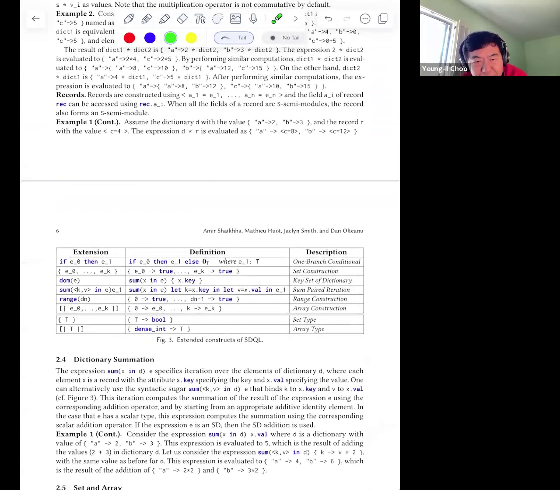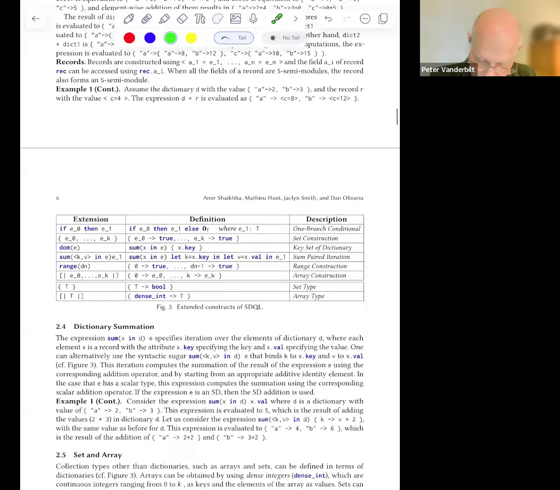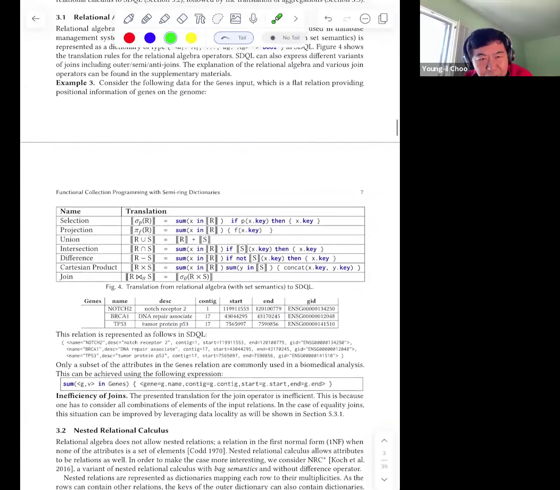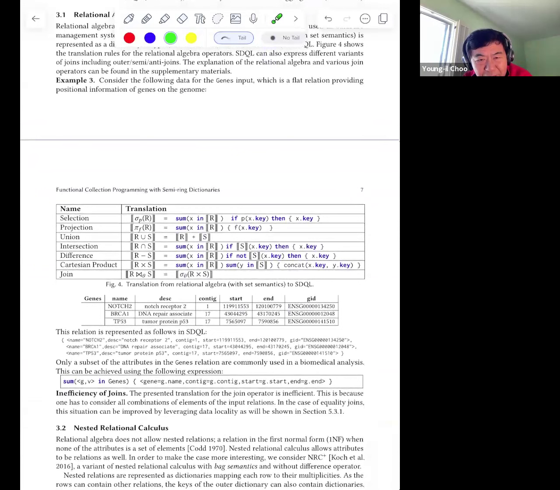That's my point, because you always have the definition, the third line, sum x in E. So you're already given an E. And how do you create an E? Well, it's either a conditional or else it's a record. Or another sum. And again, that is finite because you have to have those elements already there in order to create a new one. You don't have a general generator that can just range over and create an arbitrary size dictionary.